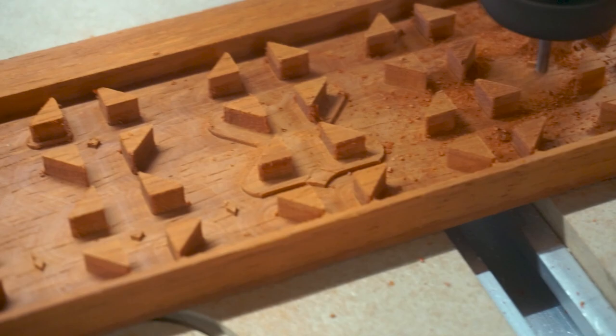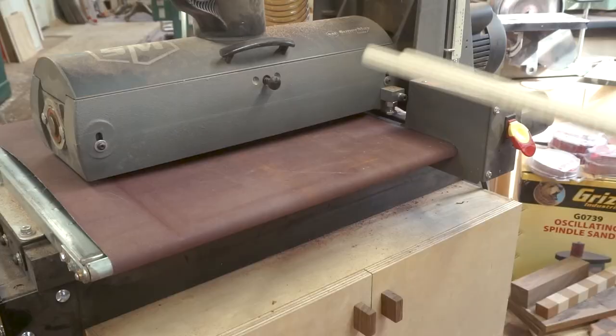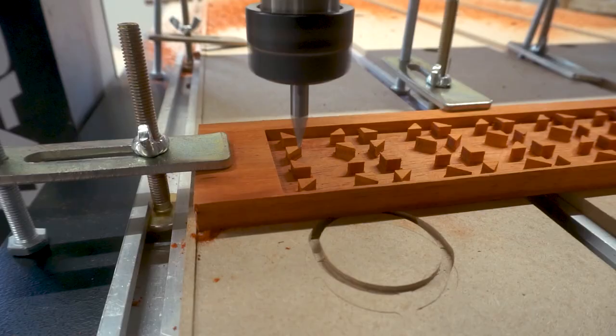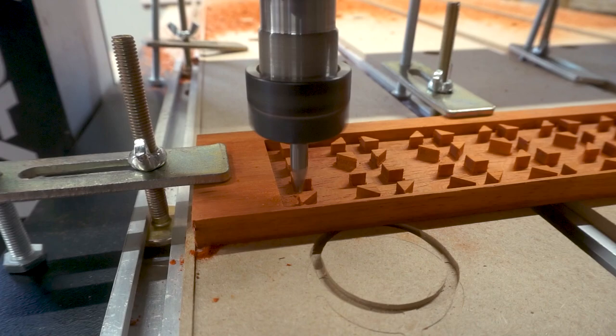I cut the male inlay in two passes. First, I'm using a clearance bit to remove the bulk of the material. That's a lot faster. I run the edge banding pieces through the drum sander to get them down to the precise size. And now I'm doing the second pass with a V bit for the fine details.